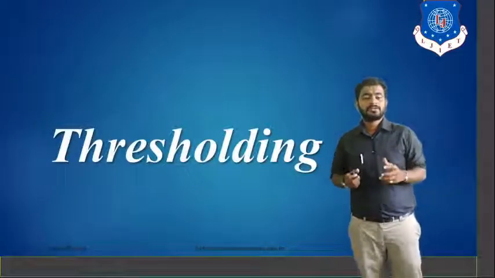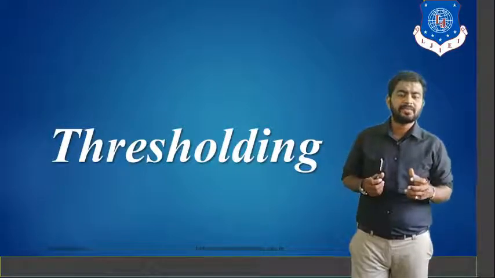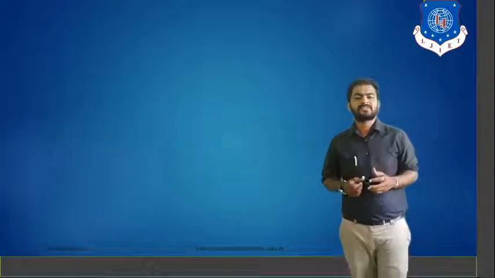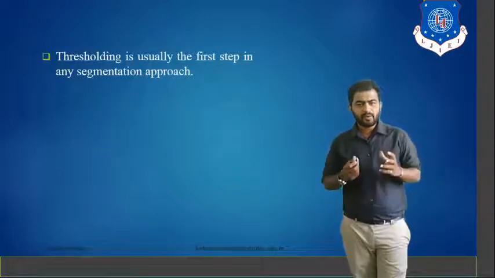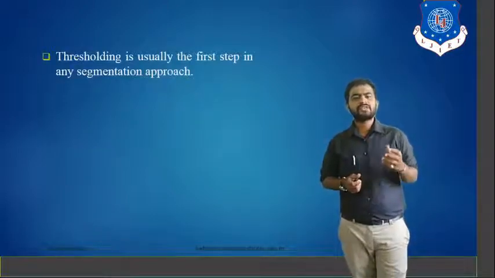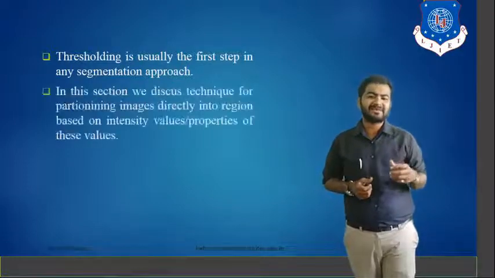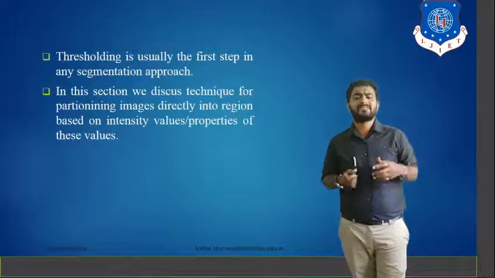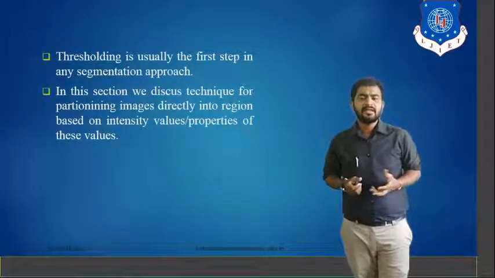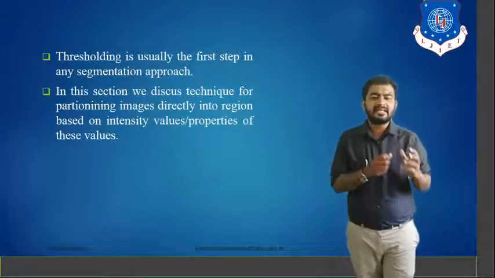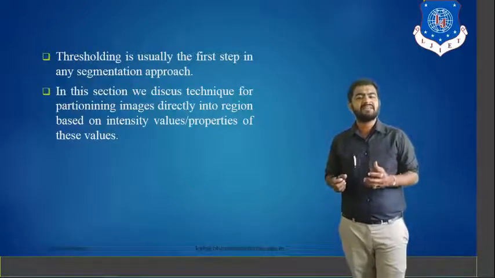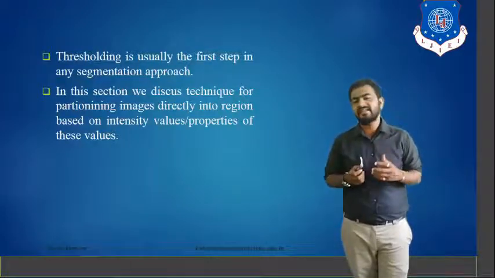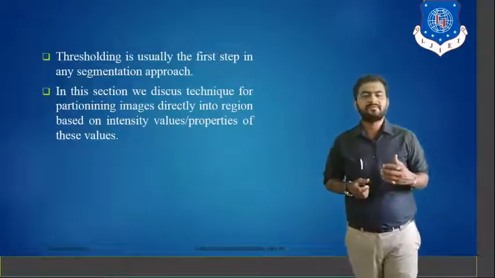Now, thresholding. One of the most popular techniques in image processing is called thresholding. Now, what is thresholding? Thresholding is usually the first step in any segmentation approach. It means that in any segmentation method, we have to deal with thresholding based content. In this session, we discuss a technique for partitioning the image directly into regions based on intensity value and property of this particular value.